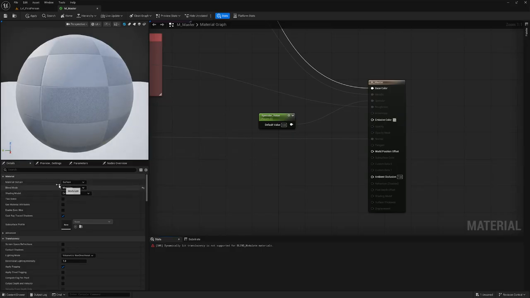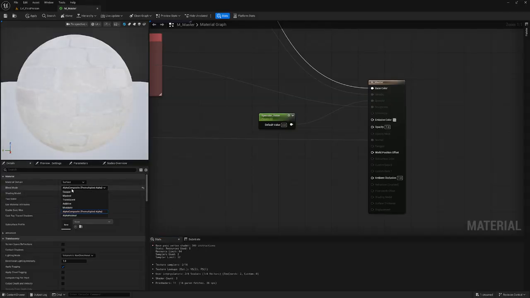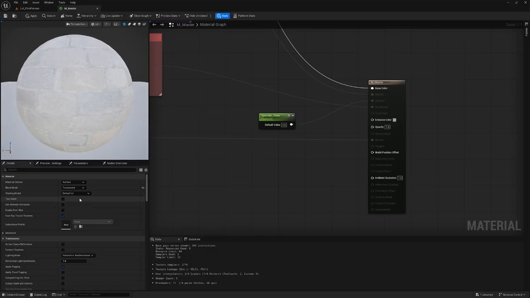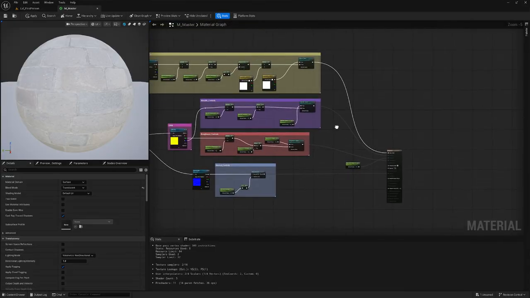But you can see with these we are losing control over our materials, and these are very expensive when it comes to opacity or translucency. So this is why I said I prefer to have a separate material for the transparent objects. But you can enable translucency and regain control over what you did here, because it will be disabled.